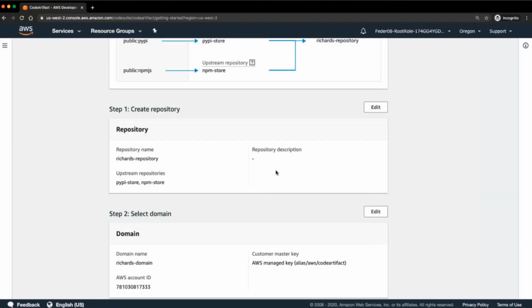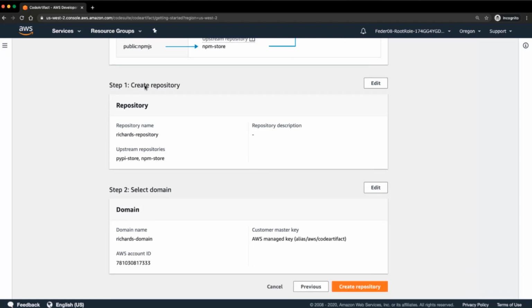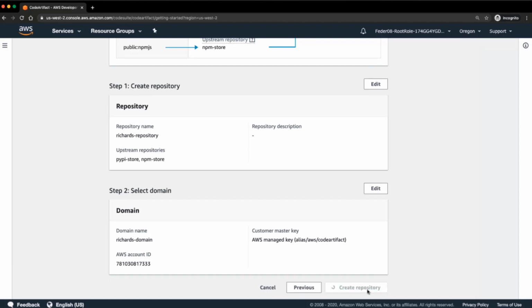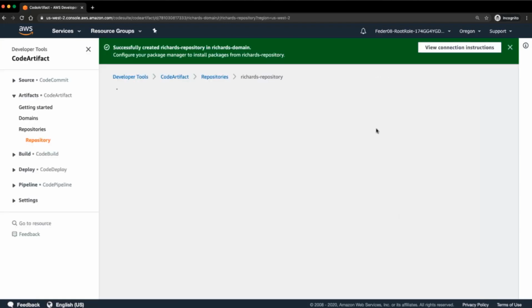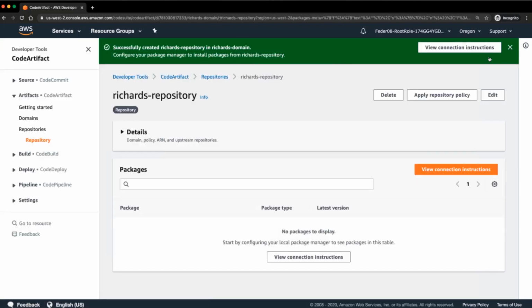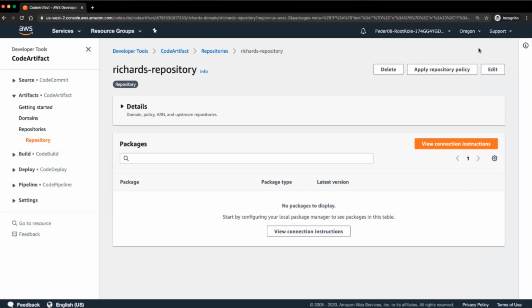And then there's a more detailed description of it's going to create this repository. If a domain already existed that we connect to, it would have a description here. Let's say create repository. We'll give that just a moment. And it is created. So we get these connection instructions up here. If you're like me, I close these as soon as they show up without even reading them, or I'll read them right at the last moment, not realize I've lost my instructions. We also offer them in this button here inside the repository.